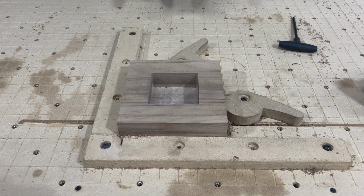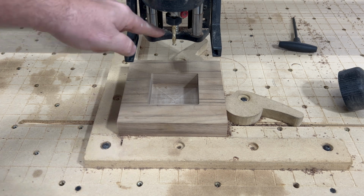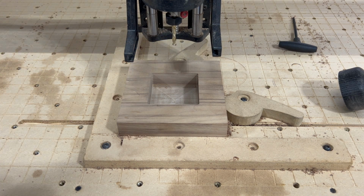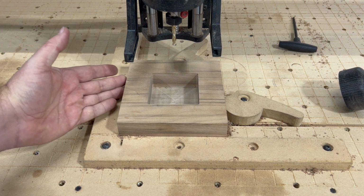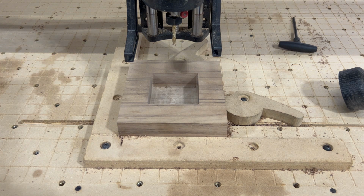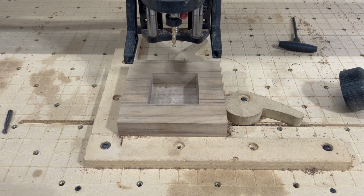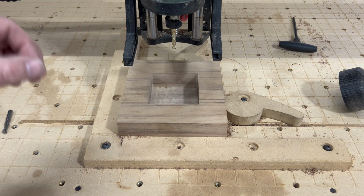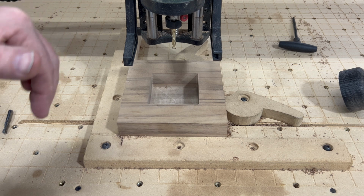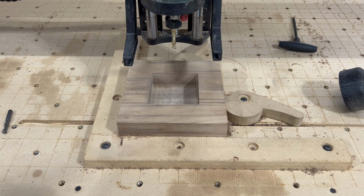Okay, that one's done. So the next step is to do a clearing set of tool paths. And we're going to continue to use the 1/4-inch end mill down cut. And what's going to happen here is it's going to go into the wood and prepare the block of wood or our stock so that we can get ready for our last tool path, which is going to be the ball nose. The feeds and speeds on this one are a little bit faster. I think they're about 100 inches per minute with about a 50 inch per minute plunge speed. Anyway, let's just get this going and we can talk about some more of the details later on.